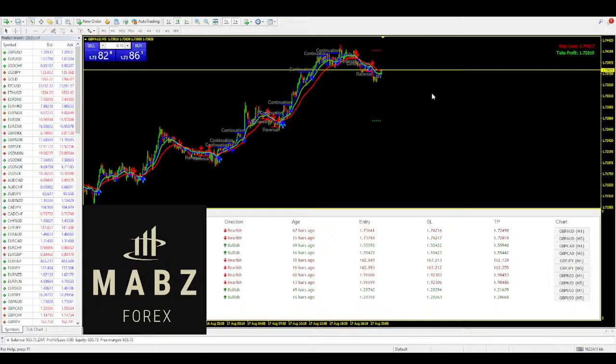So let me just repeat that. If you want to scalp trade, you're going to use a combination of two time frames: the 1 minute chart and the 5 minute chart. You can also use the 5 minute and the 15-minute chart, depending on how frequently you want to get signals. And if you want to do swing trading, you can jump over to the 30-minute chart, or use a combination of the 30-minute chart and the 5 minute chart. Those are the combinations that have been working very effectively.